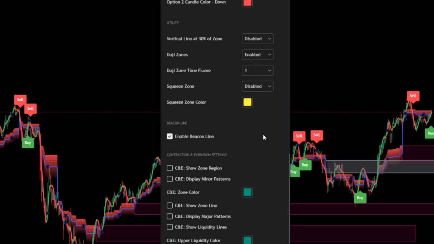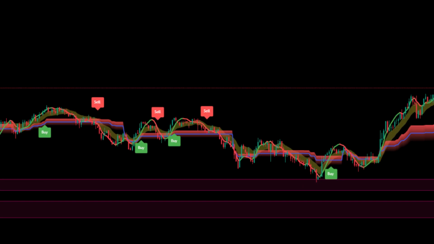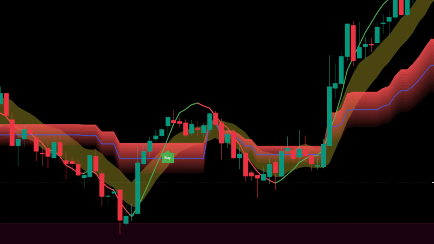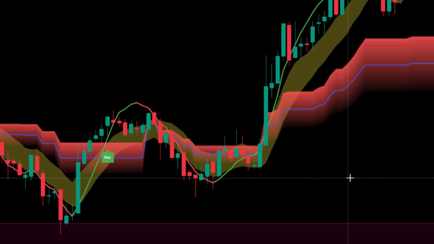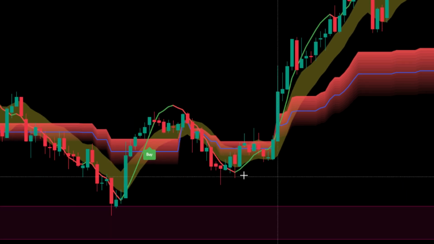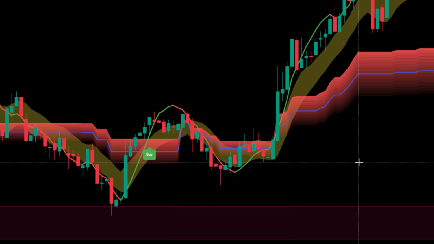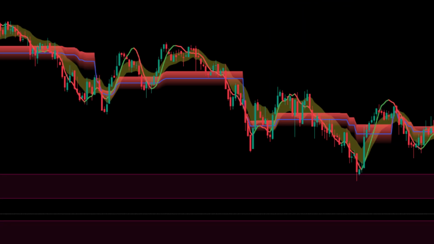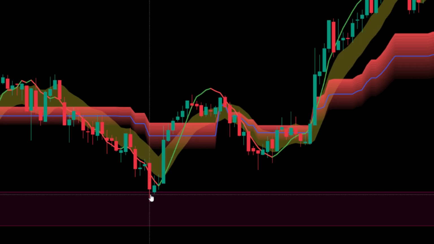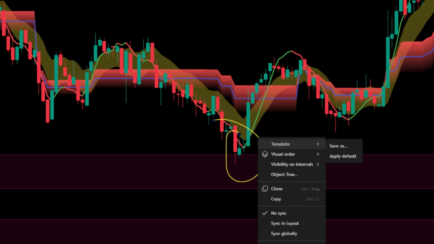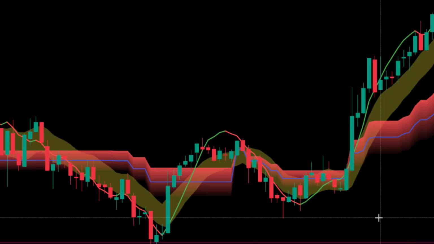Now our next feature is the squeeze zone. This is giving you a zone to stay out of, right? So here's an example of a bull flag entry just right here. I'm going to turn these sell buy signals off. We're going to talk about those in a minute. So using all of these combined right now, we get a rejection off of this end cap right here. This is just a quick little strategy and why the squeeze zone is important.